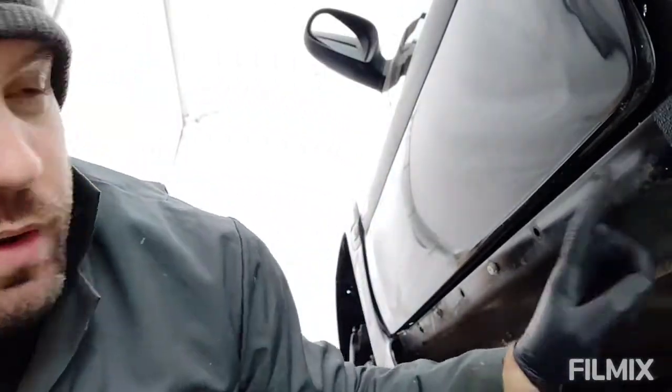So they must have really played football with it, but it is what it is. Right, can't really do much without an axle, but there is plenty of other things that I can be getting on with. So I'm going to turn my attention to the sills.